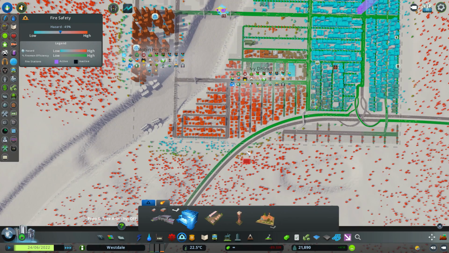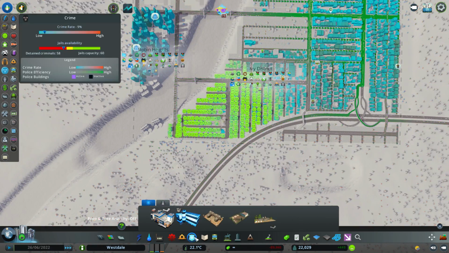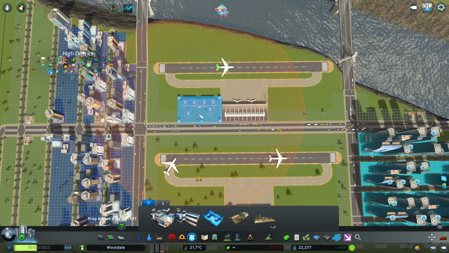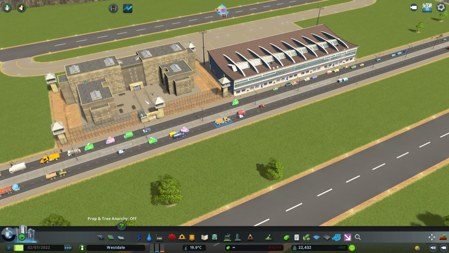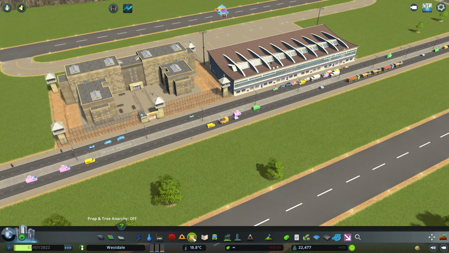Oh my goodness, industry fire coverage is horrendous. Let's take care of that. Let us pop our prison in. We are going to have this smack bang next door to the airport. So if you're caught trying to smuggle stuff in, it's a quick trip round the corner straight into prison. I think that's a good idea.